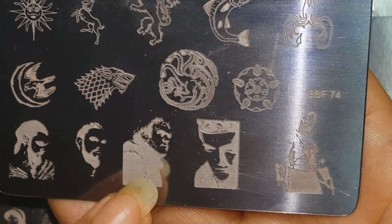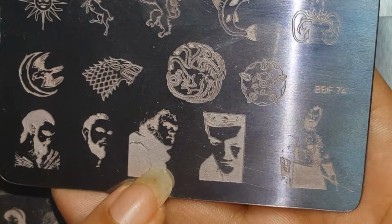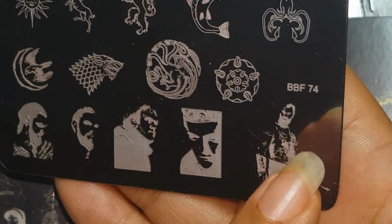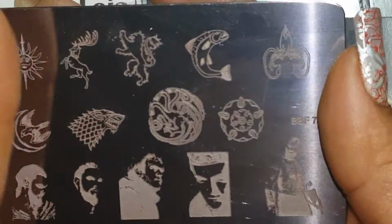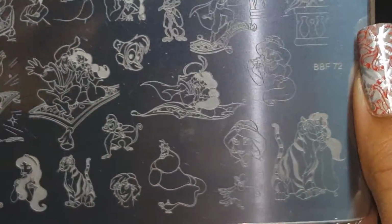Here you have Hodor. That's probably the only word he knows, his name. This is one of the prints, and this is Giant, because he's basically a giant. He's huge. So very cool plates, and especially if you're a lover of Game of Thrones, this plate is amazing.